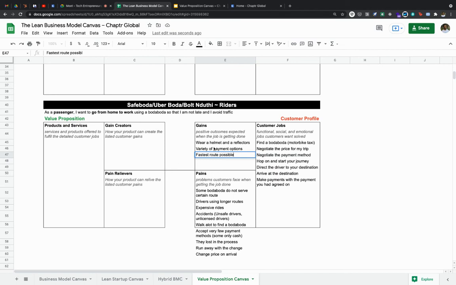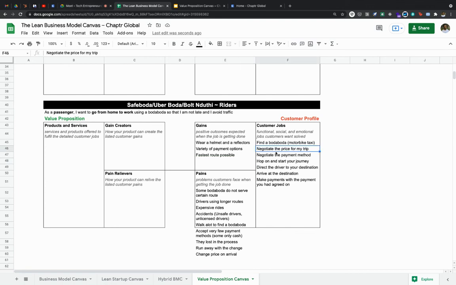We'll see how we can solve this with our product, but we're really trying to just find the fastest route possible. We don't know how, but the pain is we don't want a driver deliberately using a longer route to waste my time. But as a gain, is there a way to identify the fastest route possible? Most of us know routes to places we want to go to, but usually don't know the fastest one. Google Maps helps. So if a driver is able to check Google Maps and get the fastest route, that would actually be an extra positive.